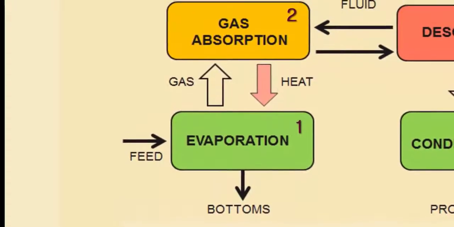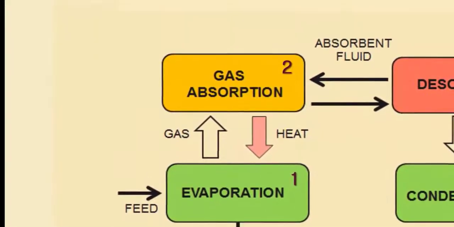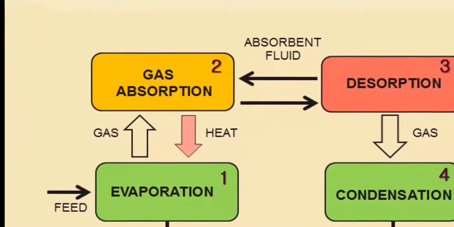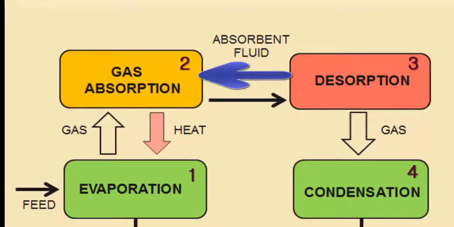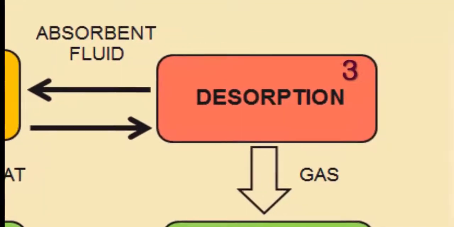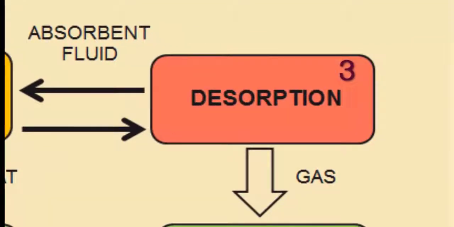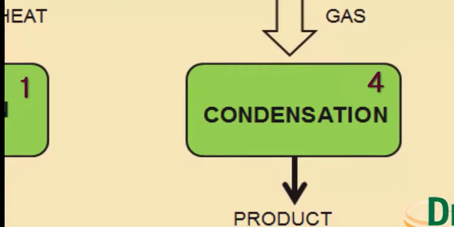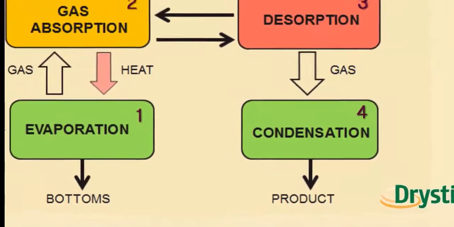Its vapor stream passes to step 2, where it is not condensed but absorbed into an absorption fluid. Dry Still normally uses a lithium bromide salt solution as the absorption fluid. It enters stage 2 as a highly concentrated brine and leaves as a more dilute stream. In step 3, all the volatile substances absorbed by the brine in step 2 are boiled off at high temperature. From the point of view of the absorption fluid, step 3 is merely the inverse of step 2. But the desorption takes place at a higher pressure so that the gas produced may be condensed in step 4 using ordinary low-cost cooling methods.